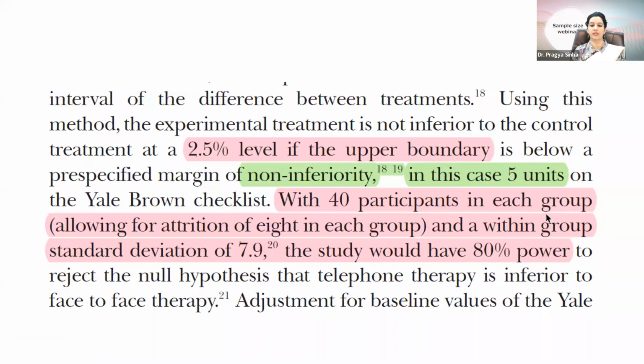So they have taken 40 participants in each group. But there was some confusion in this because they have written 40 participants in each group, and then they are saying allowing for attrition for 8 participants. So if you calculate, that is 31 or 32, which you initially did. So with this 8, at the 5% level, if you add this 8, it will be 40. So that's how we thought that maybe this is not the alpha level, and alpha level is 5% only. There was some confusion in the language, and then the 40 participants by inclusion of the 8 people for the allowance of the attrition rate.